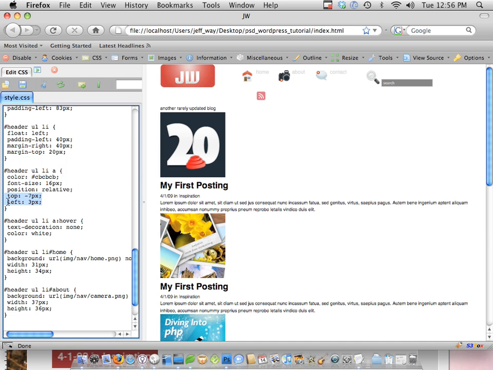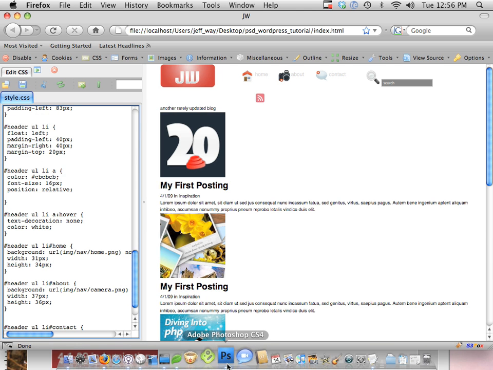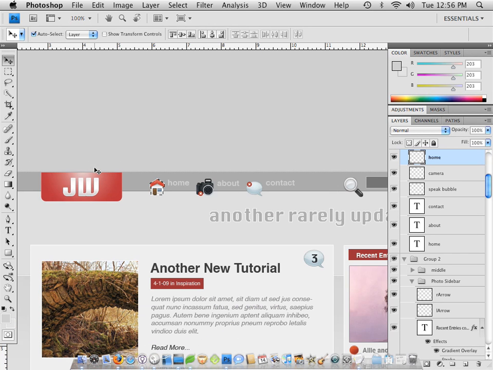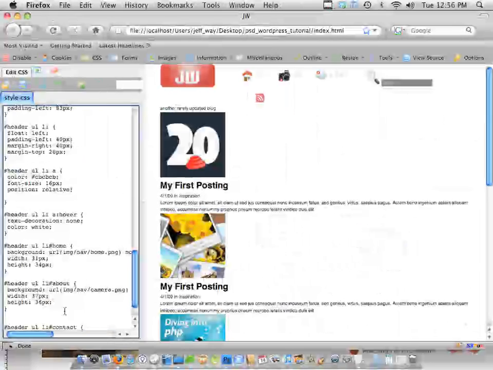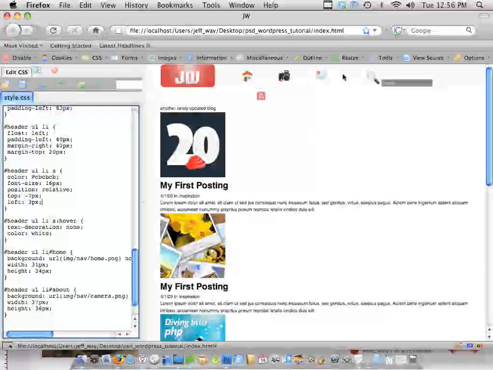When I spoke of coming back to the elements, this is what I was referring to. You see here, the image, the text is right next to it, centered. But if we come up, the text is actually just a little bit above. So I came back and that's where I got those values. I moved them up slightly to my liking.